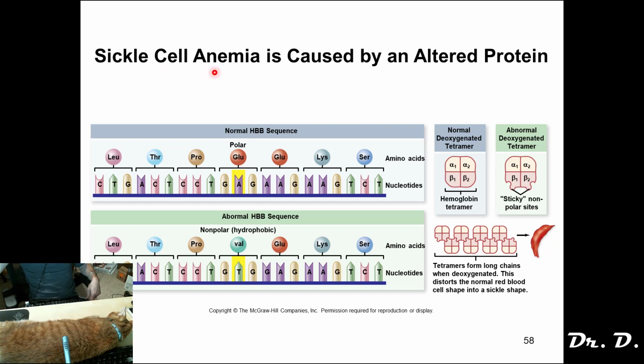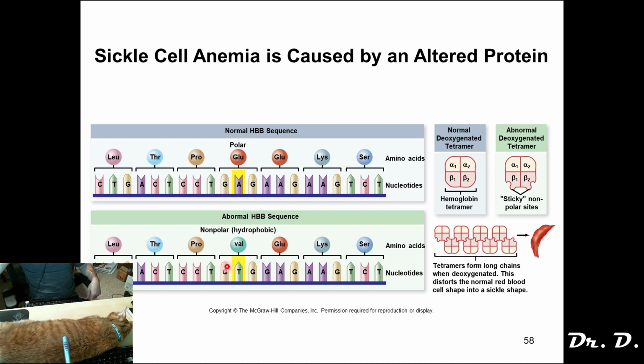Remember, sickle cell anemia, you have this gene, and this is the gene for beta hemoglobin, right? CTGACT, right? This is the sequence for the hemoglobin protein. But sickle cell is an example where you've taken GAG, right? The gene has been mutated with a base substitution. GAG became GTG, you see? So an A became substituted by a T.